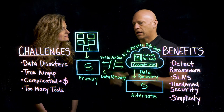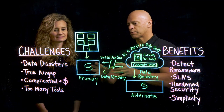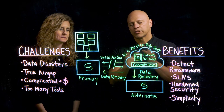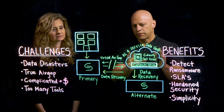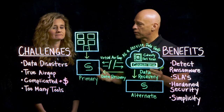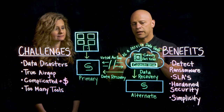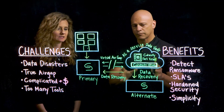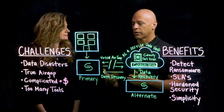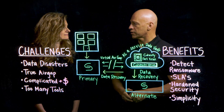Imagine if you will — you have your data at your primary location and you're backing it up, typically all at the same location. You do this by creating your backup policies and then doing your nightly backups. Once that has happened, we vault the data to Fort Knox. And once it's in Fort Knox, it is completely immutable. We do this by employing a rolling blackout window that creates a virtual air gap, striking a balance between data security and agility. So now you have data that's completely immutable, can't make any changes to it, and it is separated. Once the production area has been cleaned up of ransomware or any type of cyber threat, you can then recover from Fort Knox directly to the primary data center or even to an alternate location — you decide what that is.